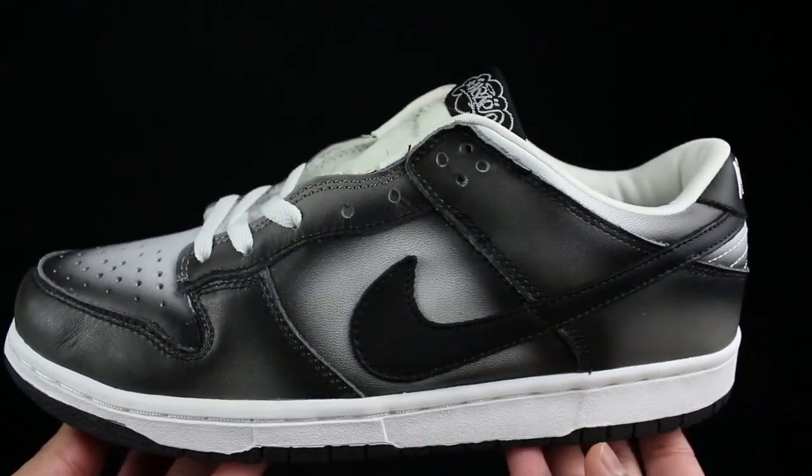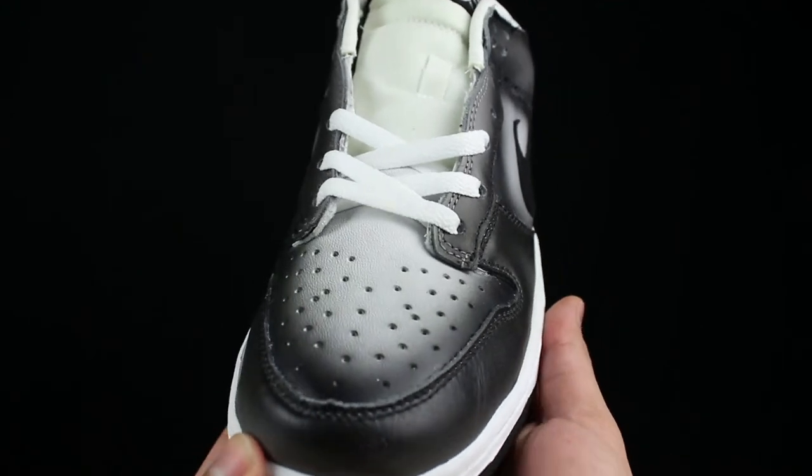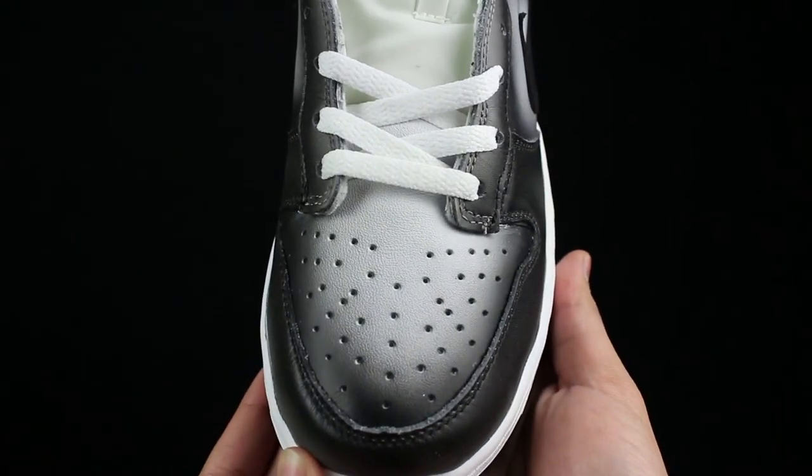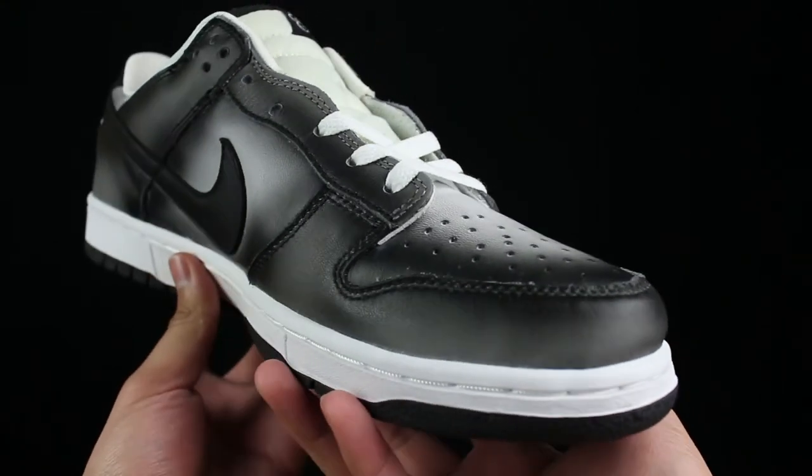So here's a better look of the Hyperstrike. This rare version was released at well-known shops like the A-Life Rivington Club in New York City, Undefeated in Los Angeles, and of course, the Haze store in Tokyo.